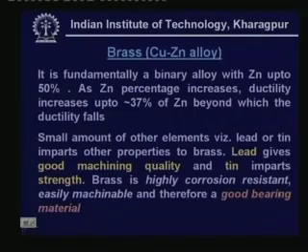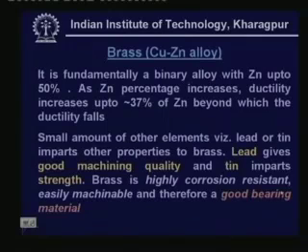So we just talked about this component, that is brass, a copper and zinc alloy. Now again, you can see that a small amount of other element, that is lead or tin, imparts other properties to brass. What is that? Lead gives good machining quality. As you know, lead is a very good malleable material, and tin imparts strength.